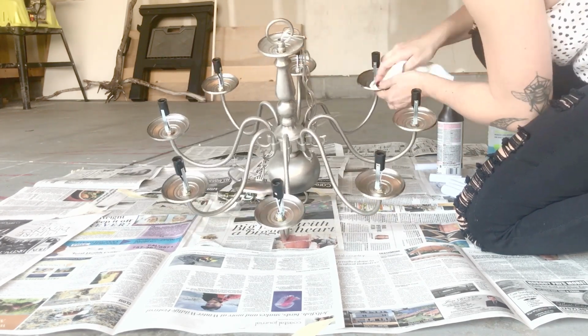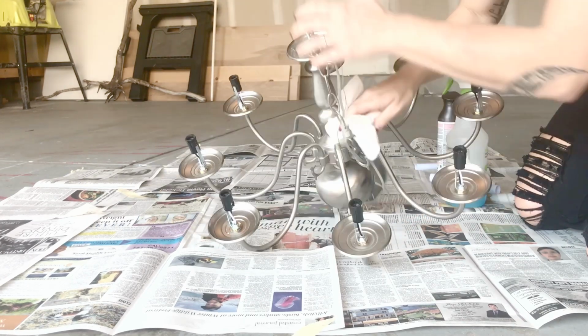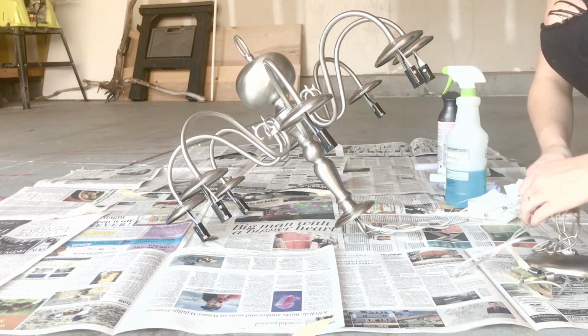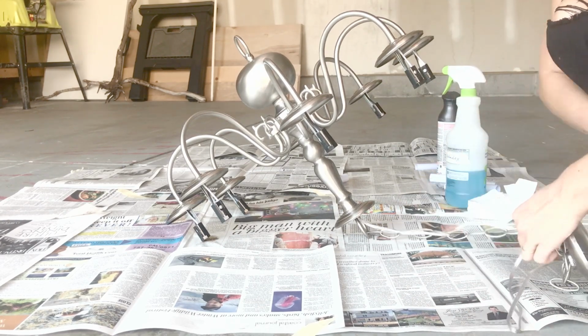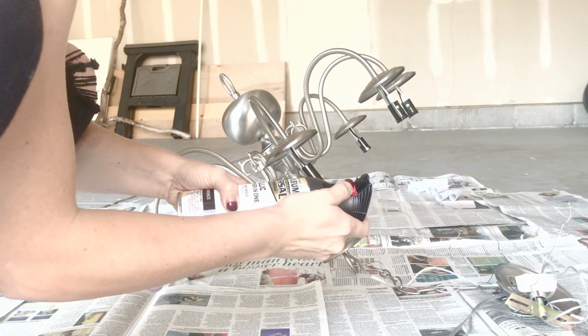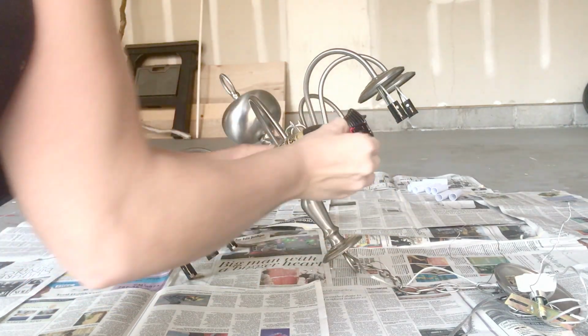After that, I'm going to clean the chandelier because it is so dusty. I'm just using Windex. It's just gonna remove the extra debris that's on there, and it's a perfectly good cleaner for a project like this. So now I'm at the point where I can actually start spray painting. And the first thing you're gonna wanna do is remove this little tab, which I clearly had a little trouble with, but you just slide it up.